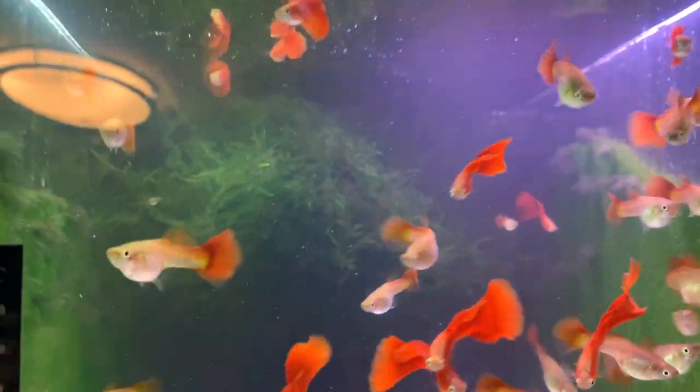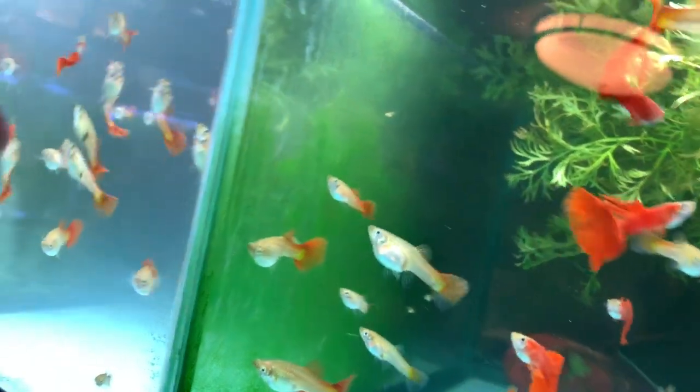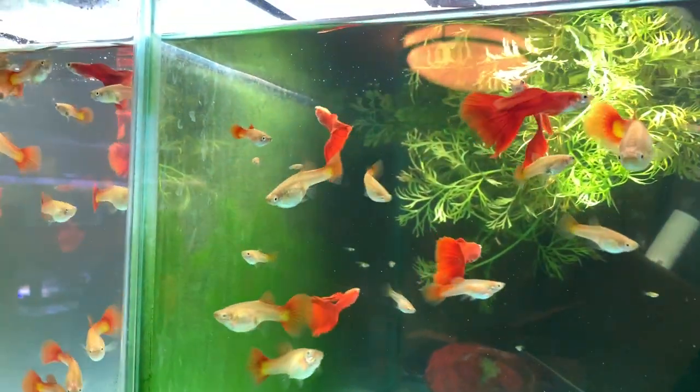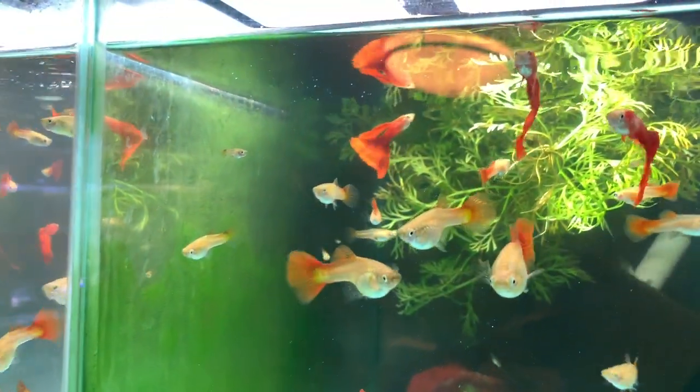The rest of the tanks appear to be reds. So more reds in this one. These are breeders. You can see these males are noticeably better. They have really long dorsals, large tails. I think a beautiful shade of red, like a Marlboro red.